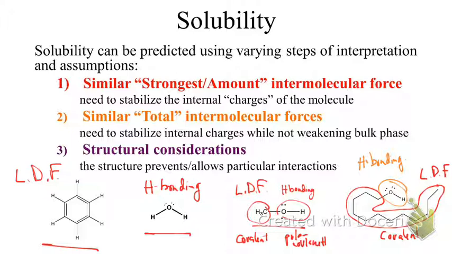Okay? So when you're asked on a test what's going to be happening in certain cases, they will be very clear delineations. Say water and benzene. Okay? What is the rough approximate line? 4 carbons typically outweigh hydrogen bonding, a single hydrogen bonding interaction. Okay? Most organic compounds have a lot of carbons in them. Most of them are water insoluble. Okay? Just as a general rough rule. Okay? Questions about that?